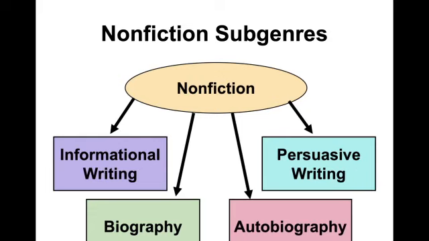We also have informational writing. Informational writing is where you are trying to teach or to try to learn about a specific topic, usually a how-to. Maybe you're learning a little bit more about some sort of history or some sort of science. And persuasive writing has to have an argument. There should be a belief or an opinion stated, and it's backed up usually by some sort of supports or evidence.